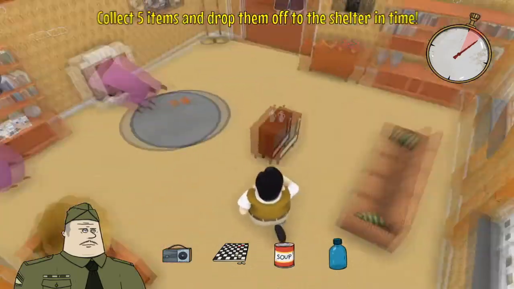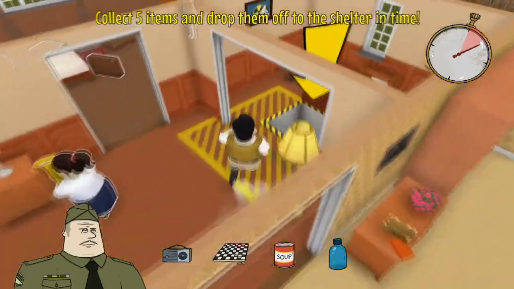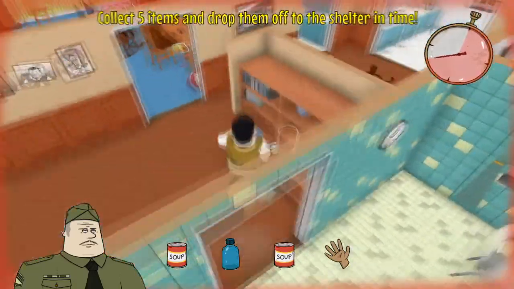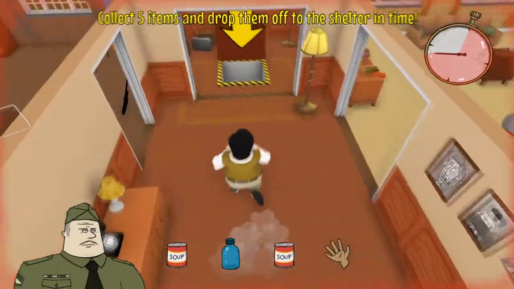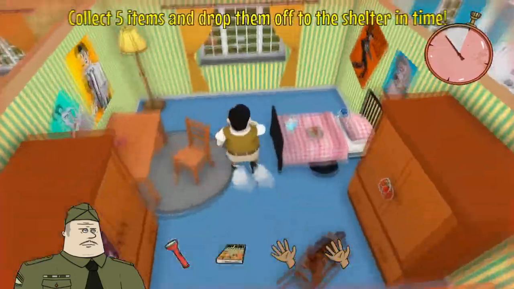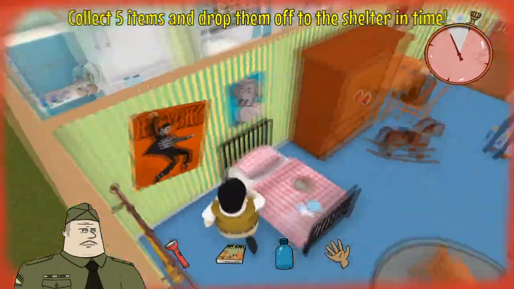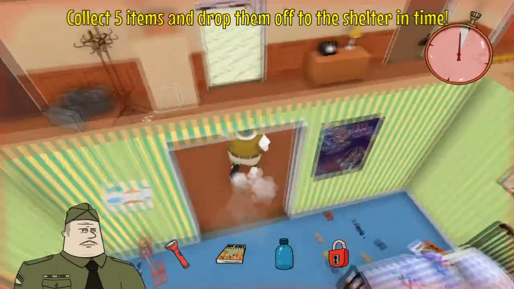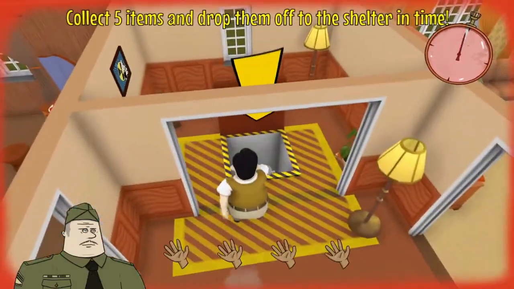I kind of want to pick up Mary Jane just because she's annoying me. Soup I don't really need, he says as he tries to pick up some more. Gonna need some water. Get the padlock. And I don't think we're gonna make that. Oh my god, we barely did.